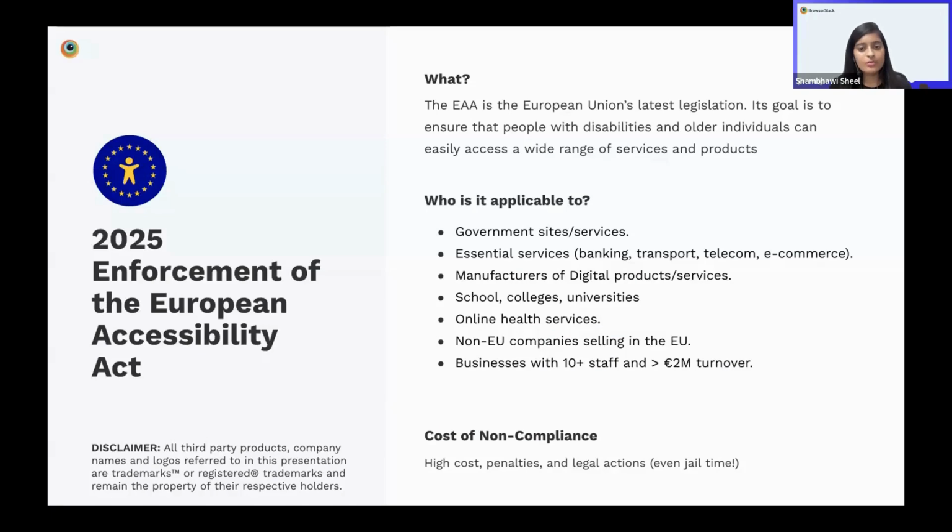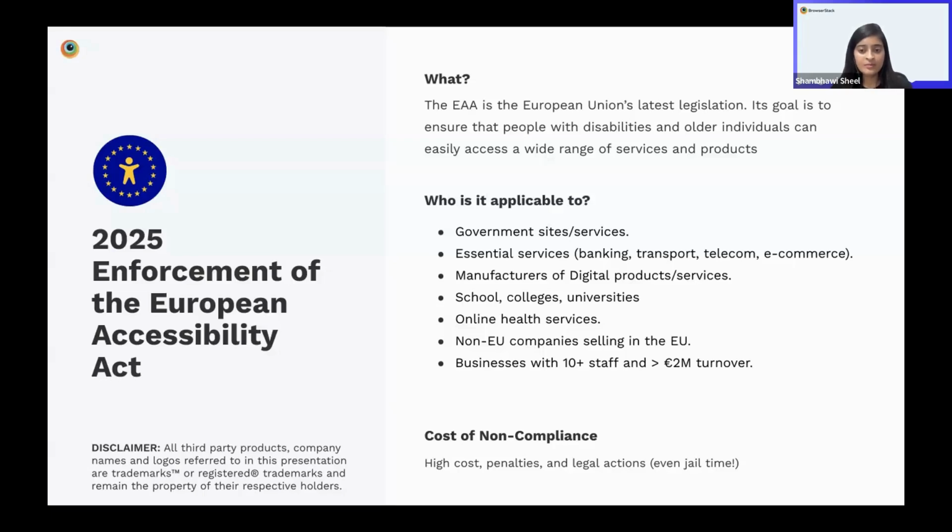So according to the Act, who is a person with disability? It is a very broad definition used in the Act that states anybody with a long-term physical, mental, sensory, or intellectual impairment would be classified as a person with disability. This is again a very broad definition, which means it includes people who are deaf or hard of hearing, people on the autistic spectrum, people with vision impairments, dyslexia, physical or motor disabilities. But it's not an exhaustive list, but more of a representative sample of what kind of disabilities are covered under the scope of the Act.